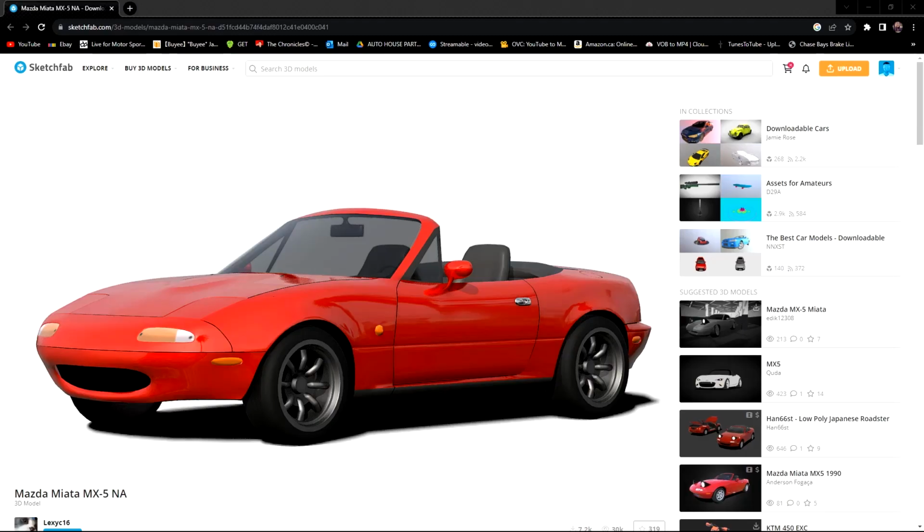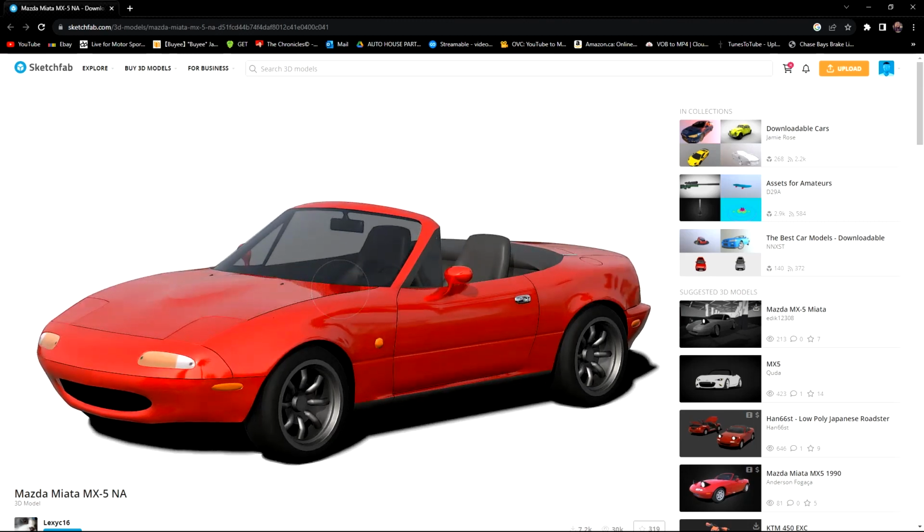A lot of people have been asking me, how do I bring in a model, say from an online source, from somewhere on the internet? How do I bring the model into Liverspeed Editor, and then how do I make it one-to-one? How do I do the texturing? How do I make that car into a usable car for Liverspeed? So I'm gonna make a little tutorial, a little how-to video.